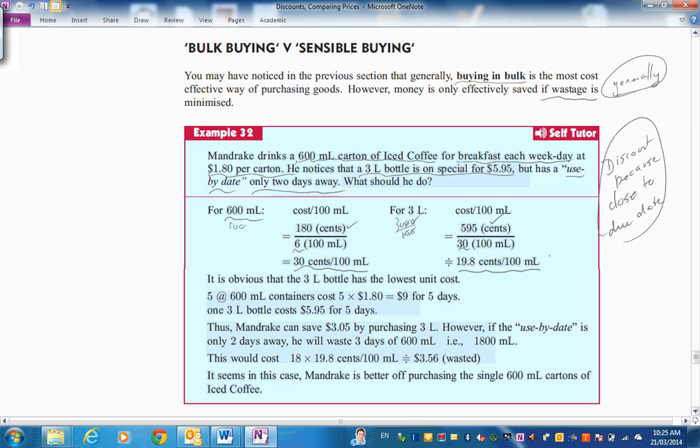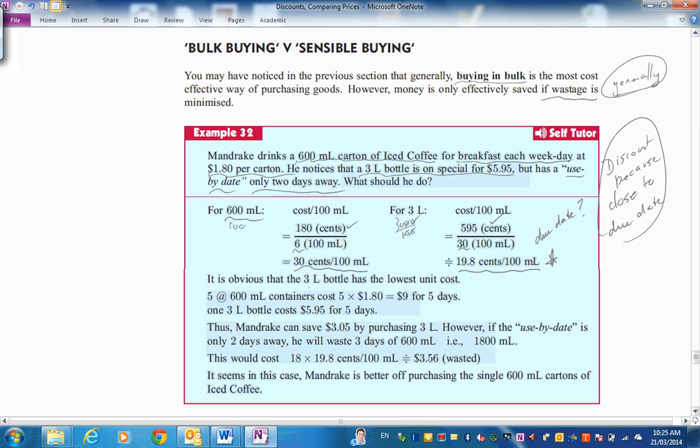Okay, so you generally say, oh, I'll go for that, because the iced coffee won't go flat in a 3 litre bottle, not like the soft drink. That might be an issue of buying a big bottle of soft drink and taking time to get through it. It'll be flat by the end, but that won't happen with the iced coffee. But what will happen with the iced coffee is you've got to say, will the due date have expired by the time I get through it all?